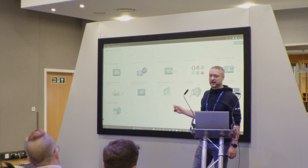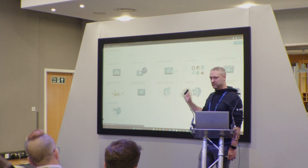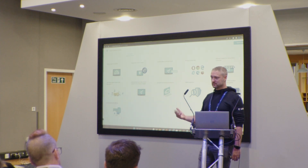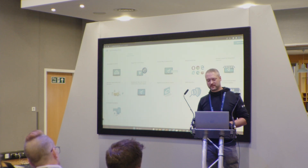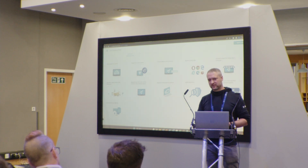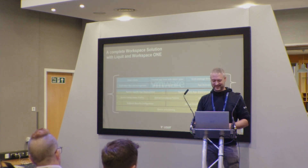We're also introducing the bootstrapper for Mac, so you can do full out-of-box enrollment using Intune and get applications deployed to Mac exactly the same as Windows. This is important because, depending on the geography, 30% of all laptop endpoints are heading towards being Mac-based, so you need to cater for those whenever you're talking about application deployment. On the licensing management question: we do have the ability to track licensing — this isn't Snow, not a full asset management solution, but we have integrations to third-party tools that give you that capability.